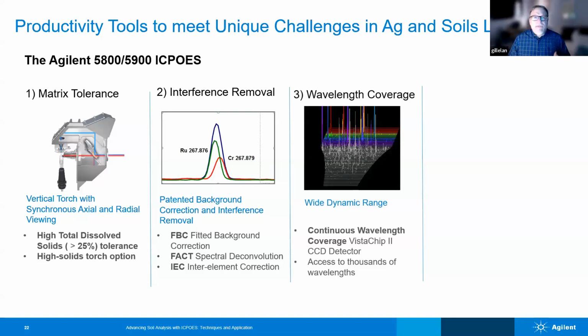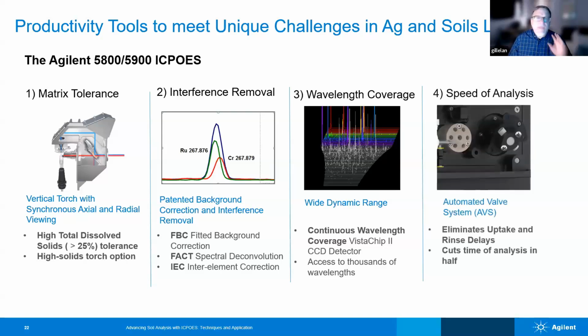In addition to that, you have the detector that gives you this awesome wavelength coverage. It does have, like I said, access to thousands of wavelengths, and it's got some features that we'll go into here shortly that allow it to continue to integrate, continue to read, even in the face of extremely rapid read rates. When the charge is really building up, it can actually read those in an adaptive way, which I'll talk about here shortly. And then speed of analysis, just raw speed.